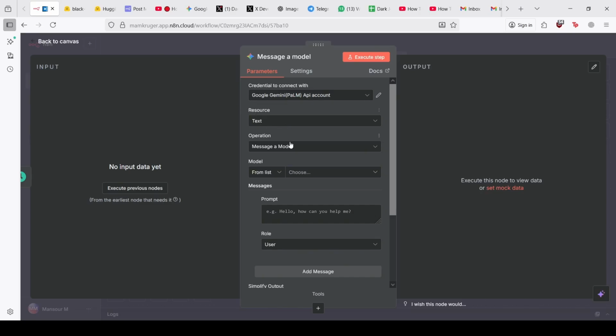So the resource is text, message a model, and model, choose a model. We're going to be using 2.5 Flash, and in here I'm going to just tell it, give me a funny dark joke, and I'm going to tell it to immediately start with the joke.